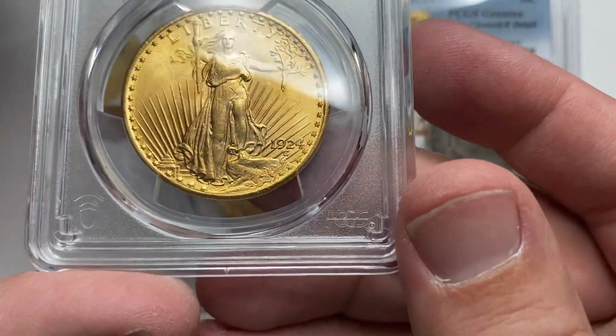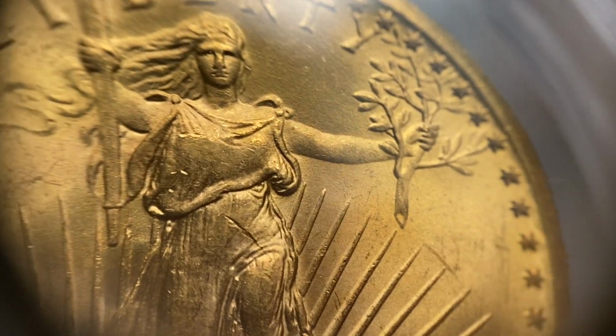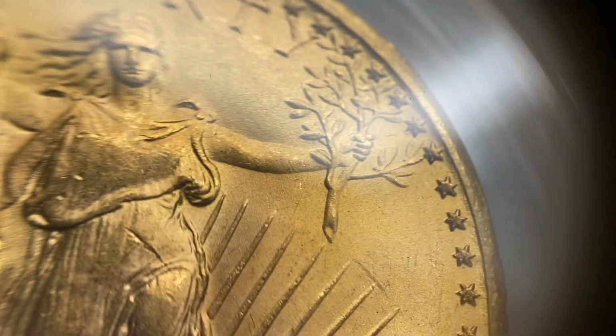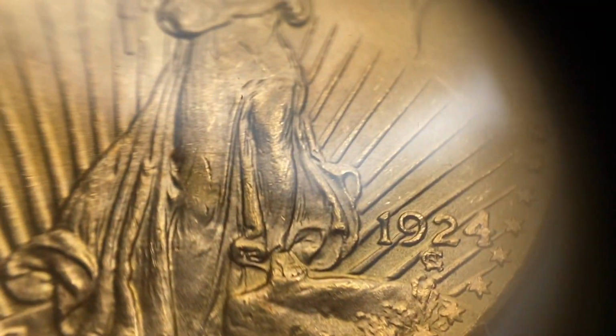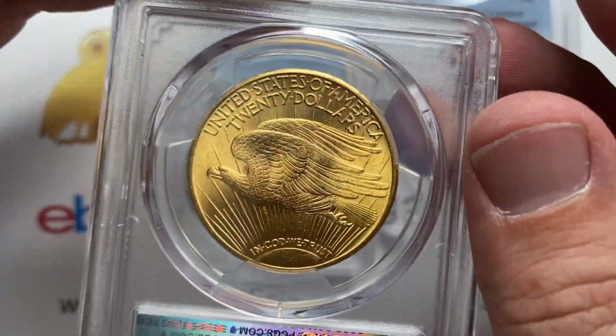But this coin is truly impressive in person, and has a real nice look to it. The marks are mostly hidden, though I will say there are some of these marks over here in the dress, but the fields are really nice. Very, very bold. Nice looking coin. And of course the eagle's looking pretty sharp there too.